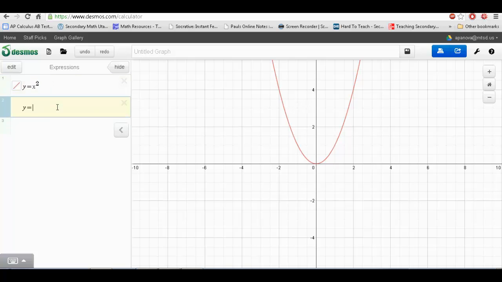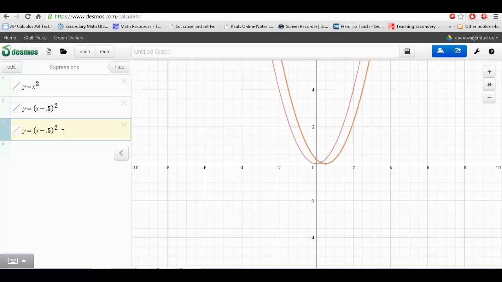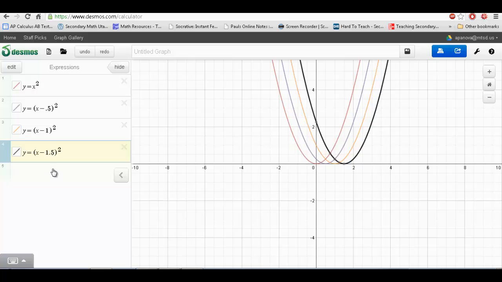So here's my parent graph. Now remember, if I want to do horizontal translations, I have to replace x with x minus something to move it right. Now in order for the movie to flow well, you don't want to move it too much, so 0.5 would be a good option. So something like this, and then you can actually copy and paste this, which works out pretty well. And remember, we're going to hide the ones we don't want. Now I would like you to do more than that, but just for this video, I'm going to use these 5.